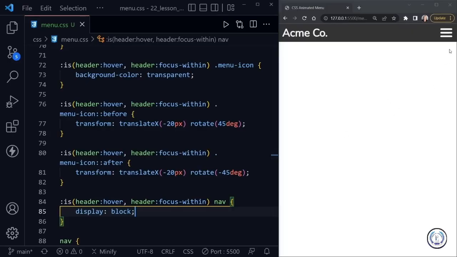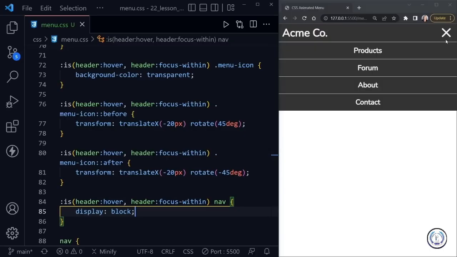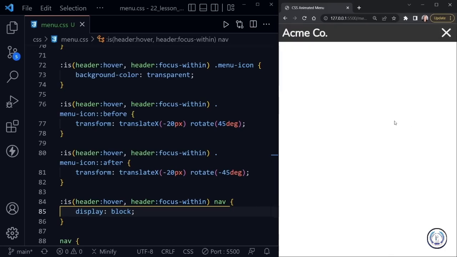So now let me hover over the header, and you can see our hamburger menu changes to an X. And that's usually desirable. So the middle line disappeared. We set that background color to transparent. Then we rotated the other lines, the before and the after, so now they form an X. And of course, we also had to set this to display block for the menu to show. And now as I hover over these, that other transformation, of course, makes each one of the words grow by 20%, so we can tell what we're hovering over. And then likewise, if there's focus within here, now I remove this and it changes. So there we go. And we can see that little bounce at the bottom too.